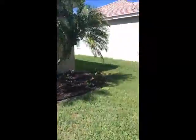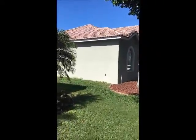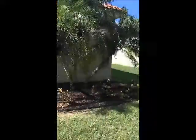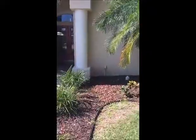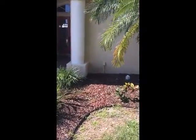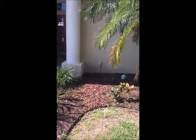And the one thing when you build a home, if you look at this home over here, the next door neighbor, you can see they have a grade away, which is what you're supposed to have: 10 feet out, 6-inch drop, which is what they have, and that looks right. In this area here, they put so many wood chips and stones, and also have a border here. It has a negative grade into the house rather than a positive grade away.